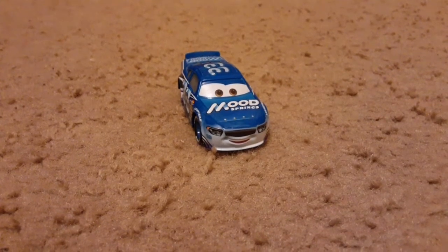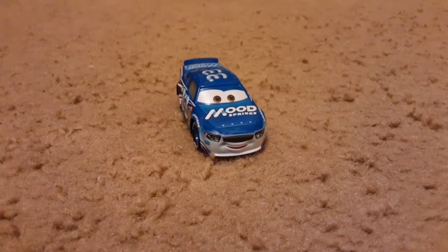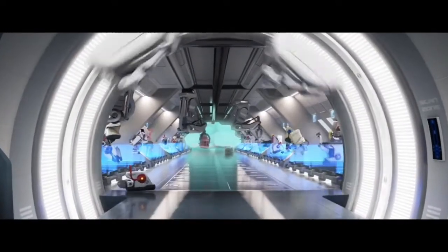As for the appearances in the film, Buffer first appears in the hallways like all the other robots and also cleaning up Eve. But more importantly, we see them in the repair ward right when the doors open on the very front right. We see her in the slight corner of your eye. I'm going to refer to it as a her from now on. We see her moving back and forth, pushing her arms out, almost like she's rubbing something, but it's clearly just a malfunction. She's sitting there, hovering, looking out. We can't really see her face very well.